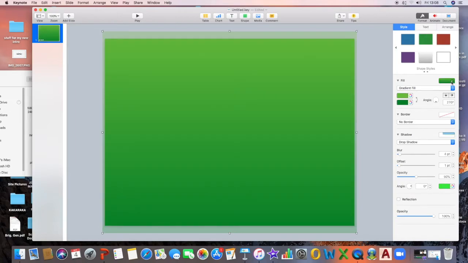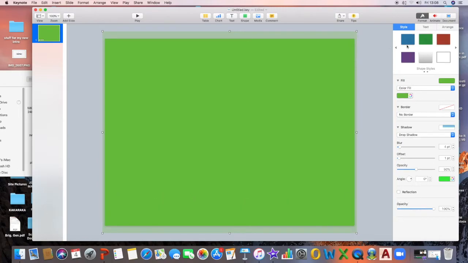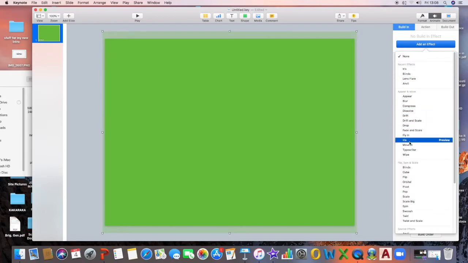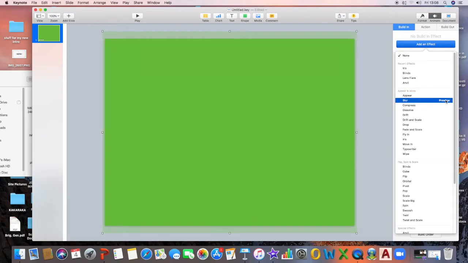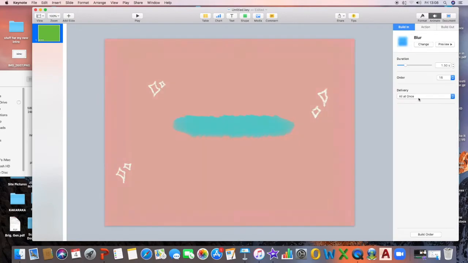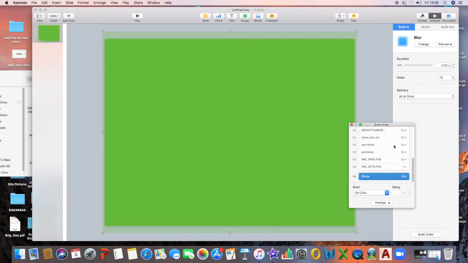And for the green screen, like blur out style thing, I had to go in with a green square. I just put it over and I clicked on a green color, just any green color you have. Then built in and I went into blur because it blurs out the image into the green screen. I don't know if what I'm saying is making sense, but I hope you guys would understand when I show you the finished animation. But yeah, that's basically what I did.